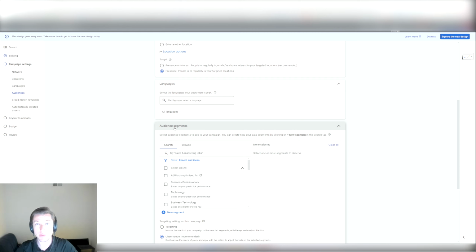Our goal when we run campaigns is to get users to the site for the cheapest cost and then get a sale for the cheapest cost. If you have a brand new account, you could target the audience, okay, but I wouldn't leave this on for a long period of time unless you're doing, for example, a retargeting campaign of some sort. So keep that in mind when you do audience segments.